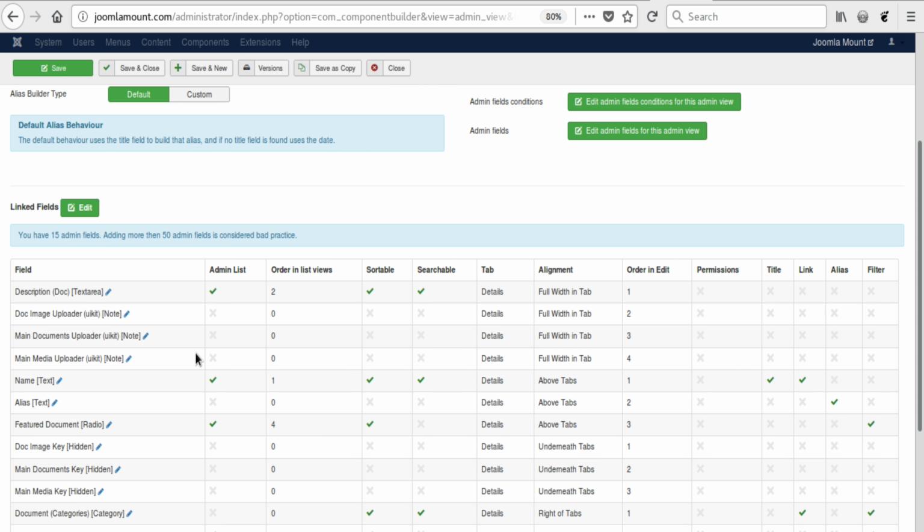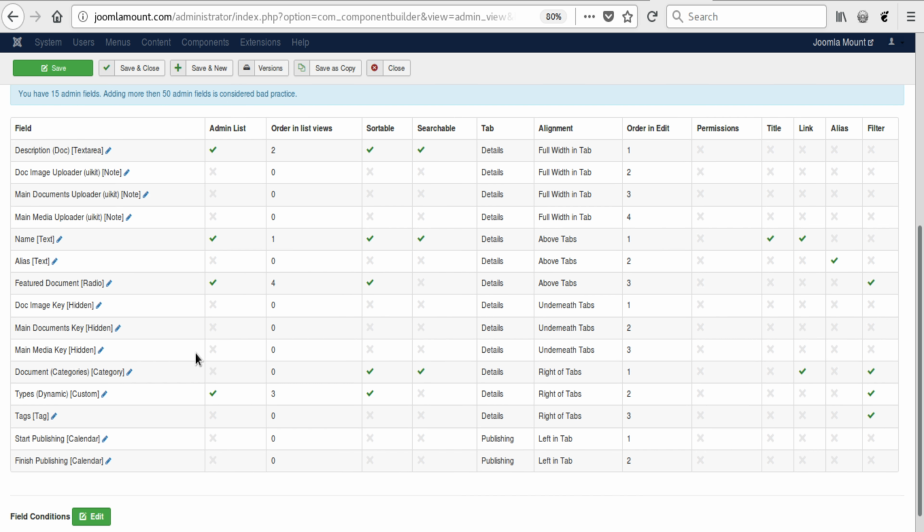We're also going to see, like I said previously, some notes. So here's the main media uploader node, there's the main document uploader node, and there's the document image uploader node. This is where I've added the HTML for the drag and drop that you see in the admin view.